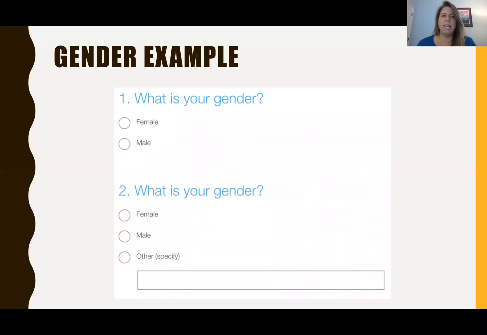So when it comes to examples, there's different ways that you can create nominal scales. And so for gender you could have something as simple as what is your gender: male or female. You could have what is your gender: male or female or other, please specify. And now one of the things that we're really concerned about is that male and female does not include how people self-identify with gender.